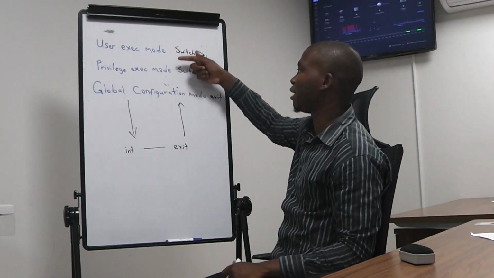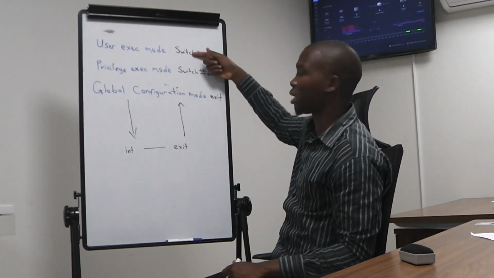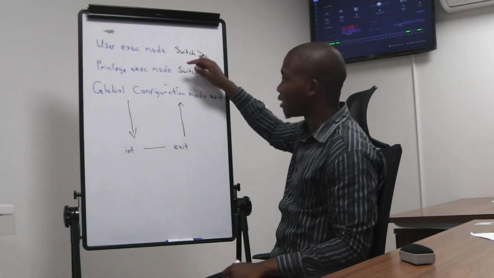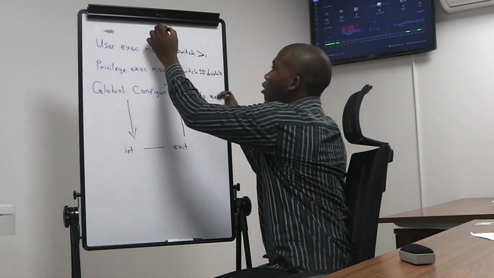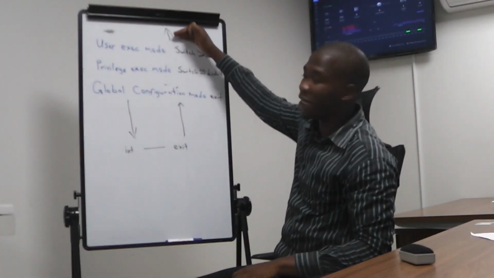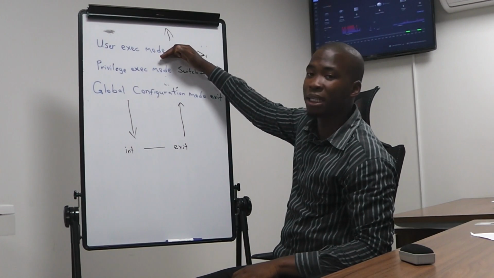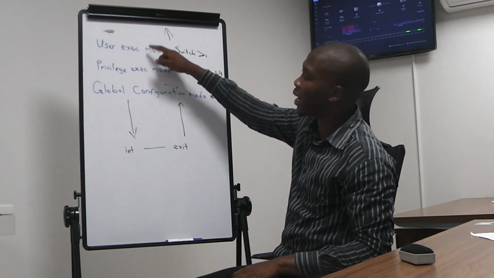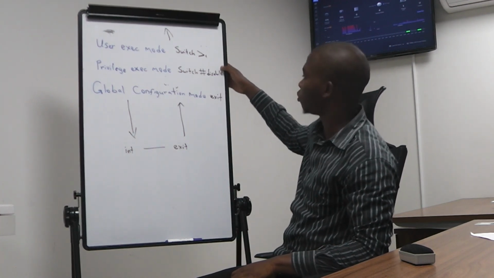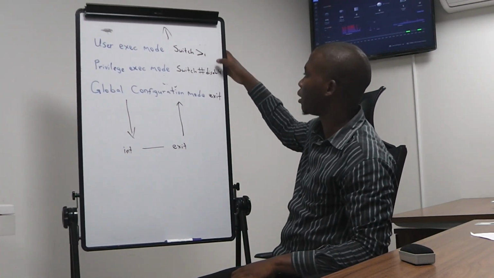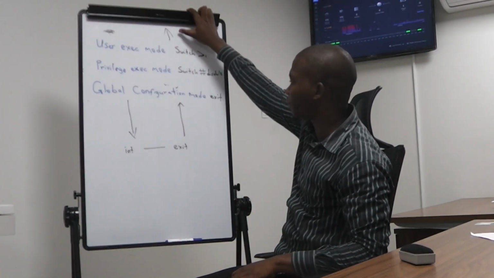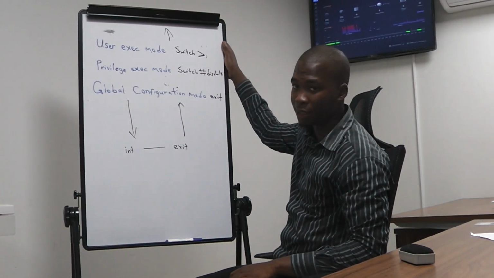So when I get here, instead of typing disable to get back to this one, if I'm at the privileged exec mode and I type exit, then this is taking me completely out of the console configuration. Meaning later if I want to do any changes, I need to enter that password again so that I can get to the user exec mode. So that is the difference here. It's important that you take note. While here, if you want to move to this one, you type disable, but if you want to go completely out of your console configuration, then you type exit.